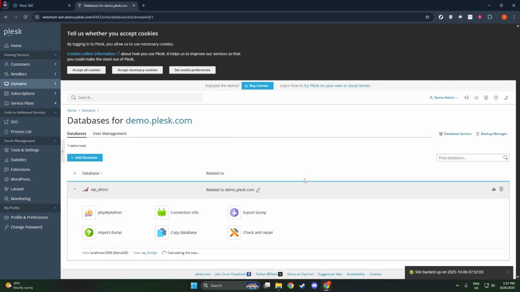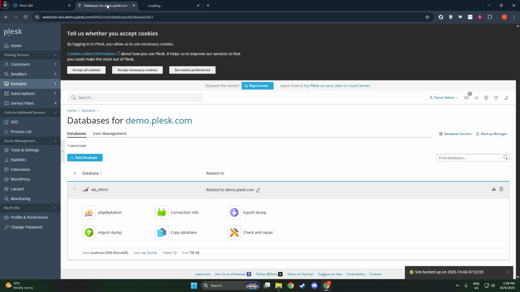Once you're on the Databases page, you have everything you need to access your MySQL database. You should see a list of databases with options to manage them. This is helpful if you're maintaining multiple databases, as each database serves a different purpose or belongs to a different project. To access a specific database, find it in the list and click on it. Now you're ready to manage your database.